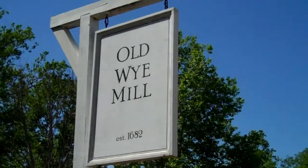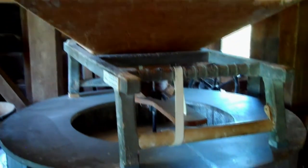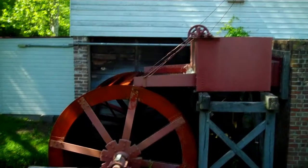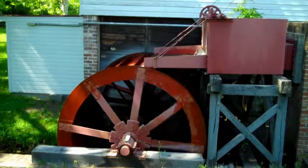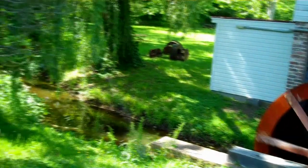The Y Grist Mill is the earliest mill in Maryland, one of the earliest in the country, and is most likely one of the earliest still running. It still grinds grain during the summertime, and it's still a water-powered grist mill, a grain-grinding mill. It's powered by water from the Y River. Above the Y River, we have a large impoundment here of about 50 acres as the mill pond. That has existed here since 1681. The mill was built a year after in 1682 and has been here working ever since.